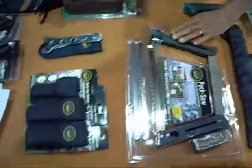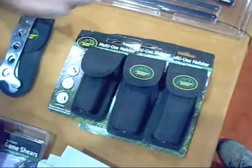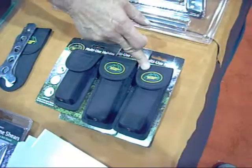Some of the accessories we added just in the last few years are, for instance, our multi-use holsters. A lot of folks use them to put knives in. The bigger one, which is the 5-inch one, is good for putting clips in for, like, your semi-automatic pistol.